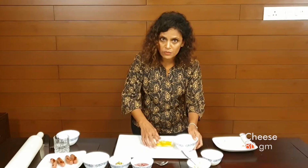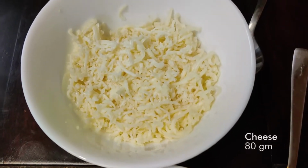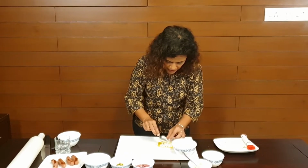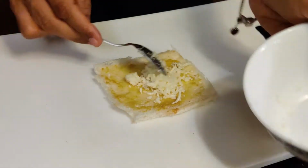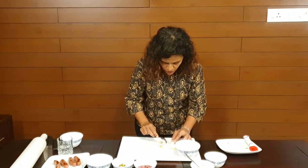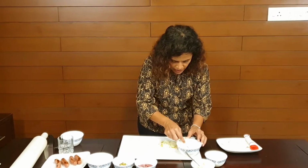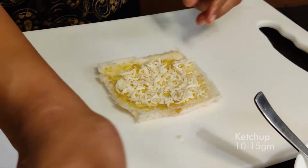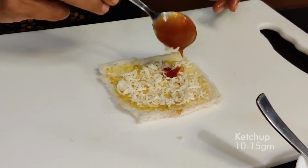I've kept about 20 grams of cheese per slice of bread. So again, you can add a little bit more, but don't go overboard. This is processed cheese. Preferably don't use mozzarella because mozzarella will ooze out too much and then it will not really look too good. Just a few dots of ketchup. Because what is a hot dog without ketchup?